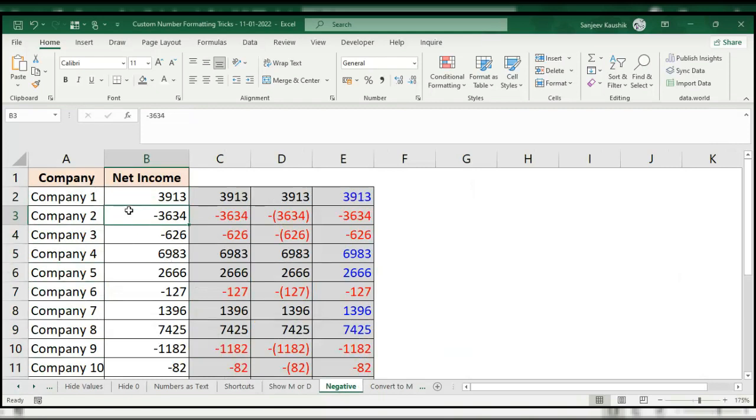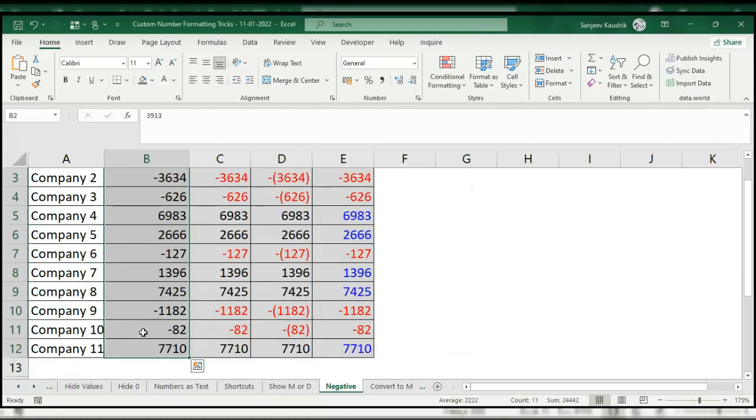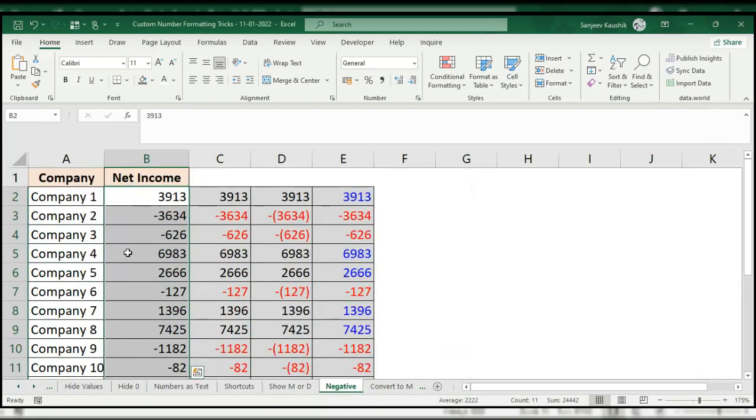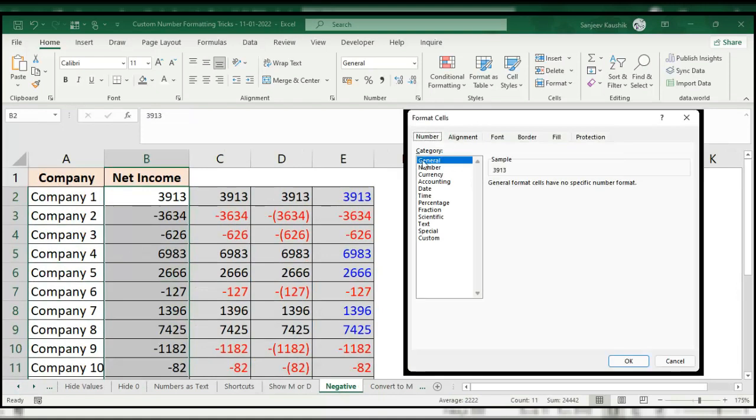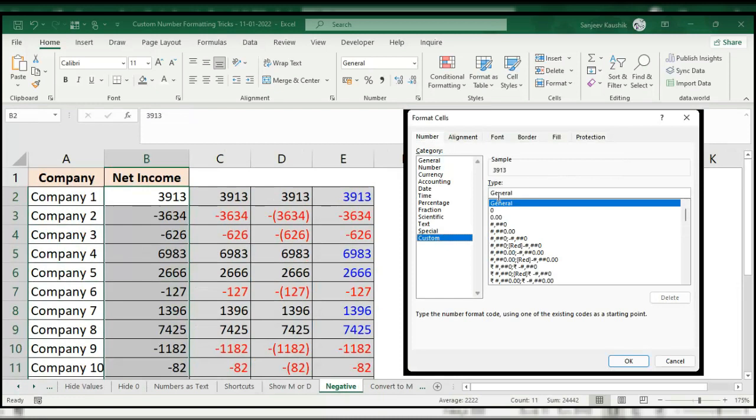At times you may say, okay, this is my issue, I want all the negative figures to be shown in red. So for that, again, we will select all, go to custom format cell, choose the custom formatting. From general, positive numbers we want to show as general.